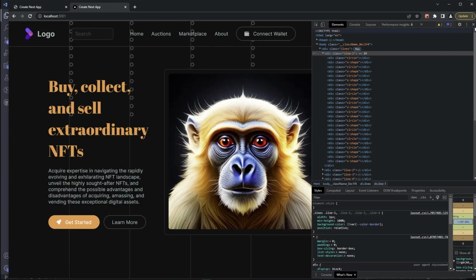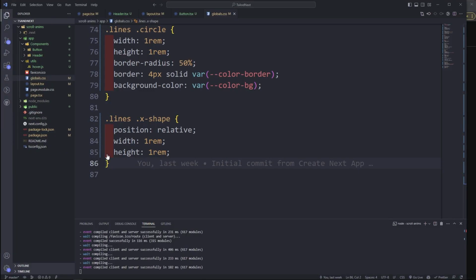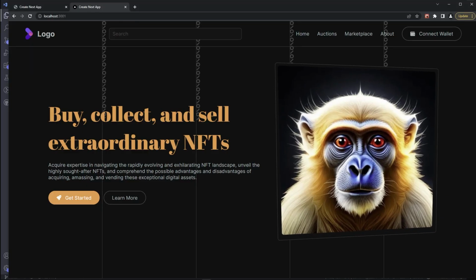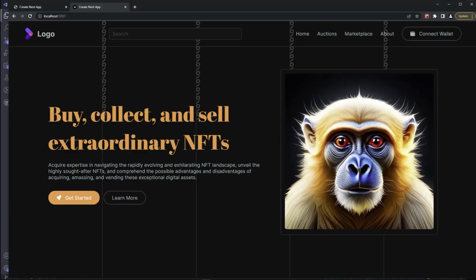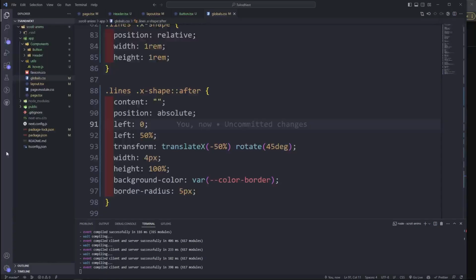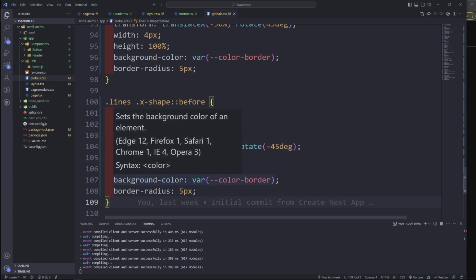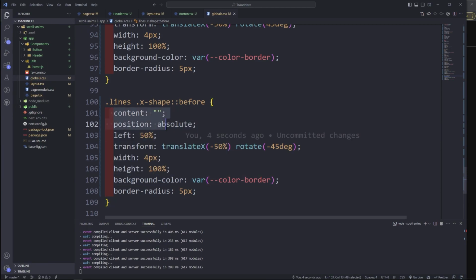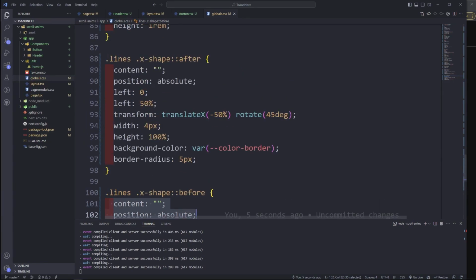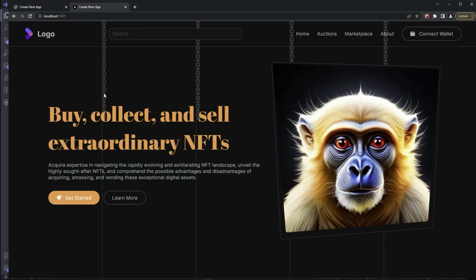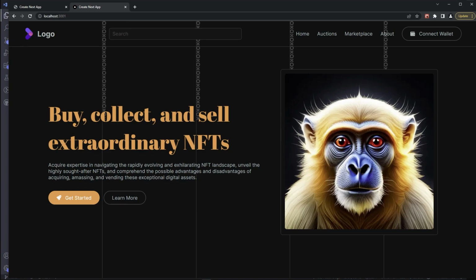Okay, so in this case we have the circles. Let's do the X. We just need to do a position absolute and then rotate to make 2 shapes like an X. Okay, and finally for the lines, then the before, like this. By the way, we don't need to repeat this position absolute and stuff. You can select the X and circle and put these properties together, but I'm just lazy. Okay, as you can see now, we have these shapes. They're looking pretty good.